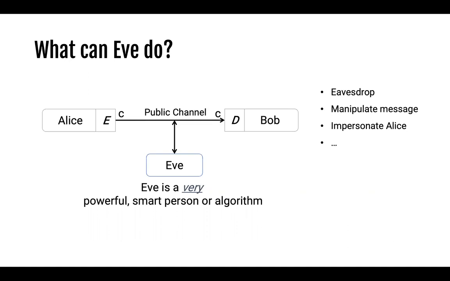And also, someone can just impersonate Alice, or say impersonate me in our game, right? So someone can say, oh, actually, I am Tiffany. Maybe Tim can come over here and say, I am actually Tiffany, I'm going to send this message to Joey. And that's also possible. So we're assuming that those are the possible attacks that an adversary, or say an attacker, can do. And despite all those scenarios, a good crypto should not let these attacks succeed.